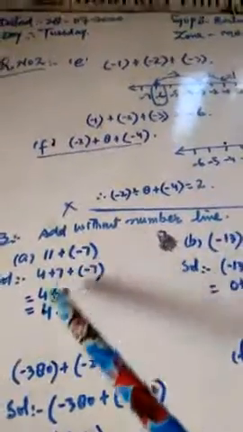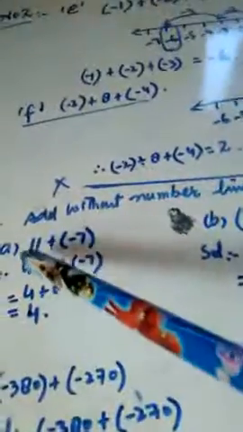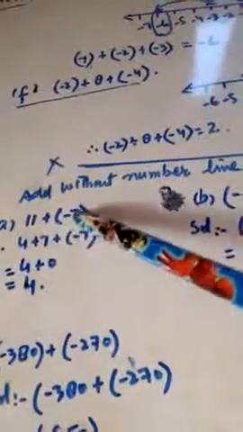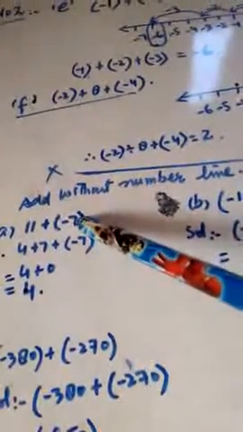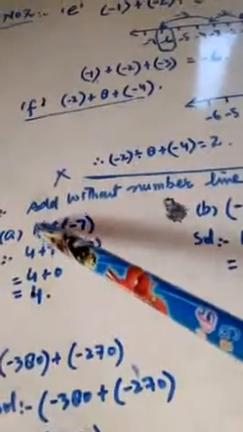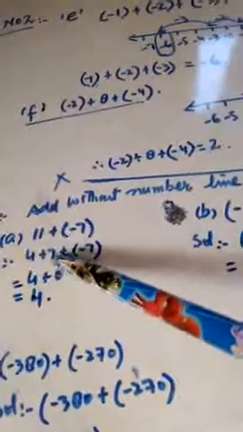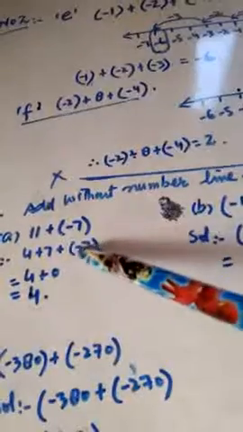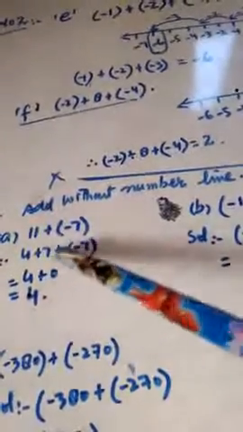Dear guys, for simplicity, we can solve this question by splitting this 11 into two numbers. Our negative integer is here -7. We can make 7 out of this also. This is 4 plus 7 is equal to 11. That means this plus 7 and -7 neutralize each other.